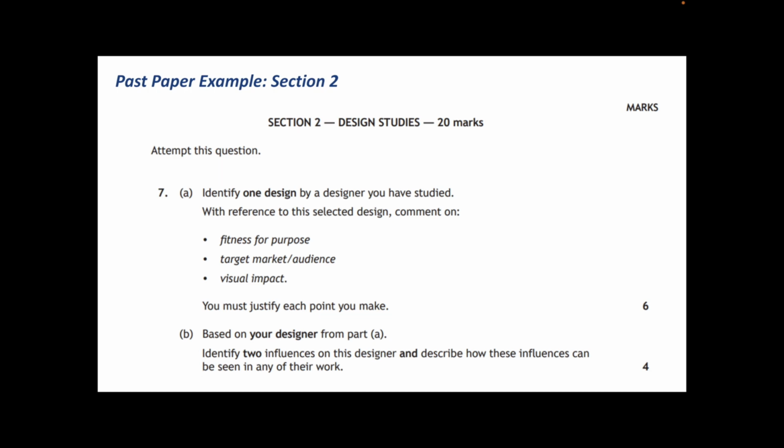For this question, you will get 2 marks per comment. To answer this, you should write 2 separate comments, one for each influence. For each comment, make sure you follow the point, evidence, explain format that you've been doing in class to justify your answer. If you do this for the 2 influences, you can gain the full 4 marks. All the information you need to know about your designer will be in the study materials given to you by your class teacher. Please ask your teacher where to find this if you do not know.